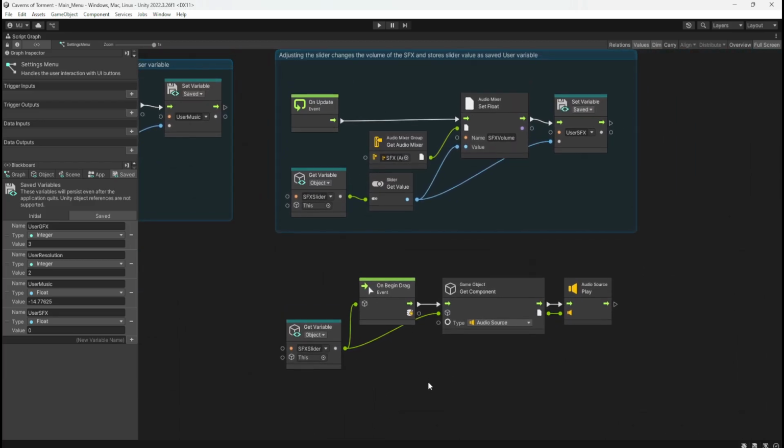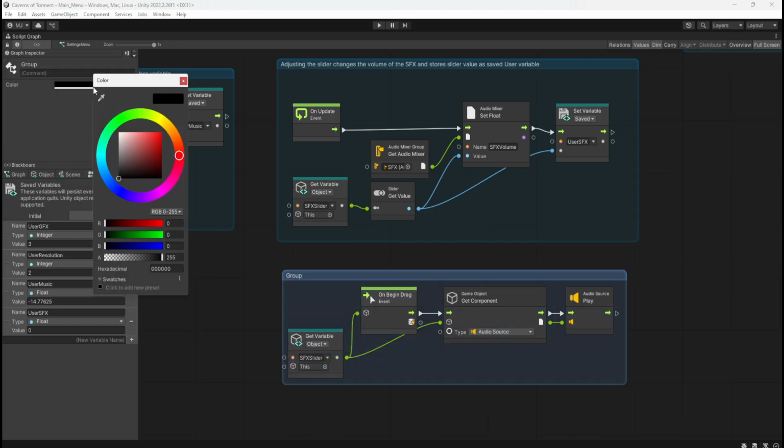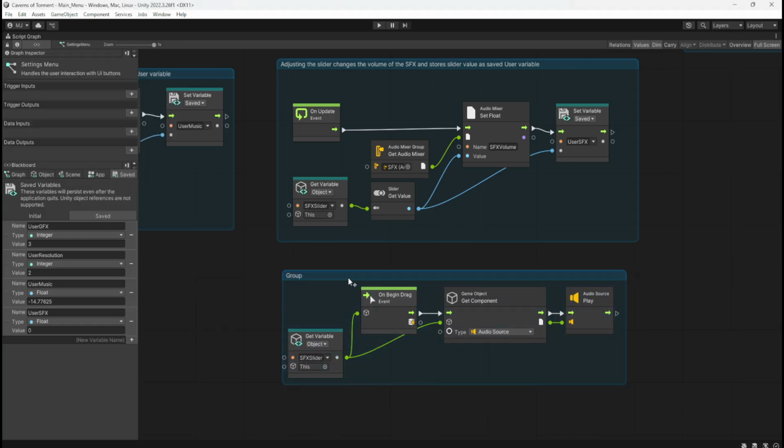And then this one here, when user drags the slider, a sound effect is played to give user audio feedback for volume level.